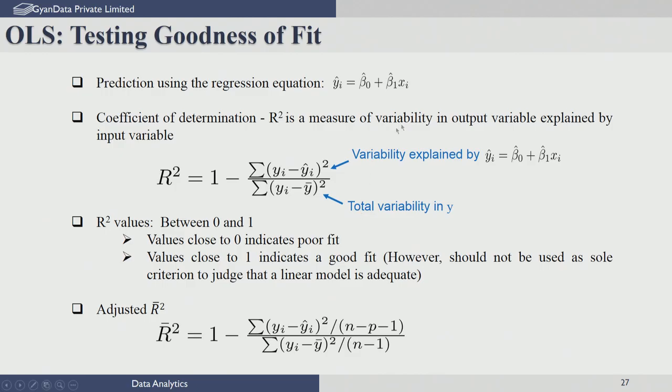Now once you get the solution, you can ask for every given xi, what is the corresponding predicted value of yi using the model. So you plug in your value of xi in the estimated model, which is using the estimated parameters beta naught hat and beta 1 hat, and I will call this prediction yi hat. It is also an estimated quantity. For any given xi, I can estimate the corresponding yi using the model.